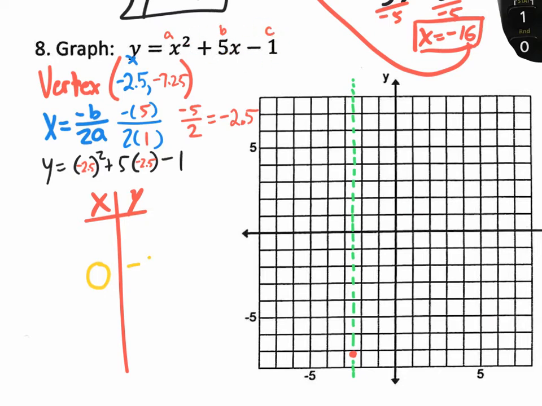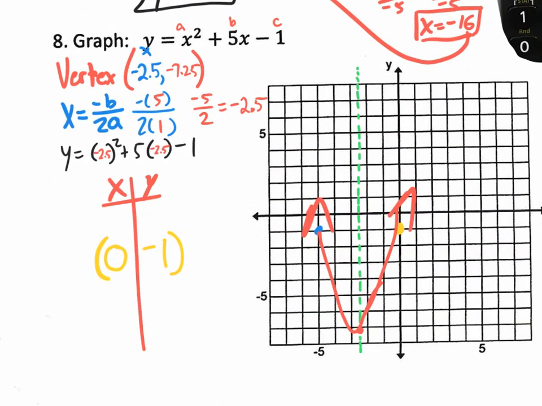So 0, negative 1 is a coordinate. It's actually the y-intercept value. So just by doing that, guys, you'll know that the parabola has to cross through there, and you'll be able to identify which one's the correct one. All right, with that information, of course, if you were graphing, you could map it over 2.5 this way, 2.5 that way. But this is your parabola, and since it's multiple choice, with that single y-intercept coordinate, you'll know which one's the correct one. Everybody cool with that? I hope so. Let's move on to number 9.